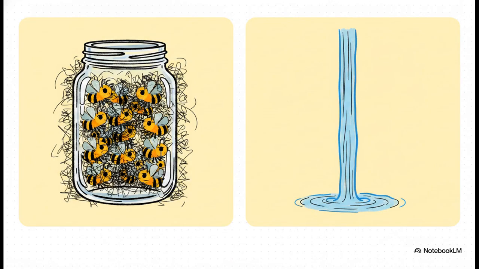To really get what this script is hunting for, you kind of have to think about internal scatter, or variance. Imagine high scatter as a bunch of angry bees buzzing randomly inside a jar. They're agitated, moving in every chaotic direction, constantly bumping into each other. Now compare that to zero scatter, which is more like a clean, structured stream of water where all the particles flow together in one uniform direction. What we want to know is, does this massive catalog of galaxies behave like that jar of angry bees, or is it more like a flowing stream?